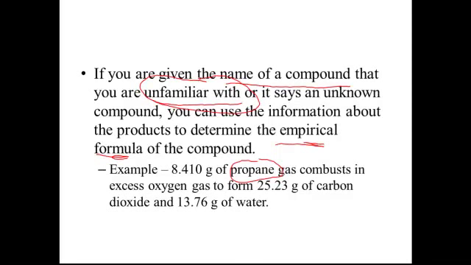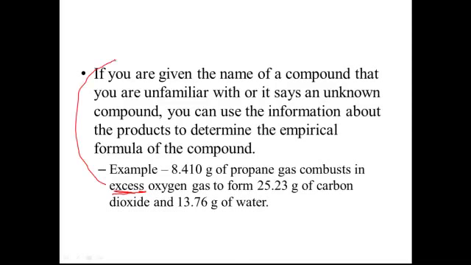So let's take a look here. It says 8.410 grams of propane gas combusts in excess oxygen gas to form 25.23 grams of carbon dioxide and 13.76 grams of water. Now, I think this is the first time we've seen this word excess. You're going to start seeing that a little bit more often when dealing with stoichiometry. The word excess just means extra. And we're going to talk about this actually in our next lesson.